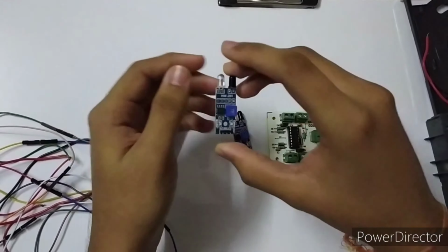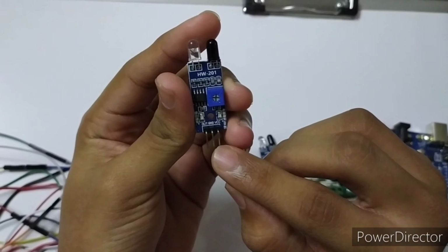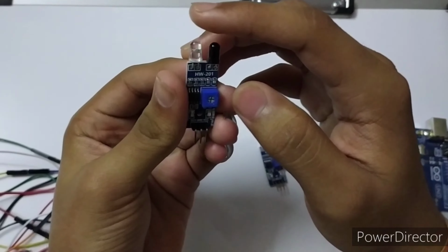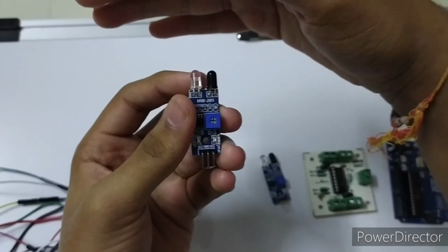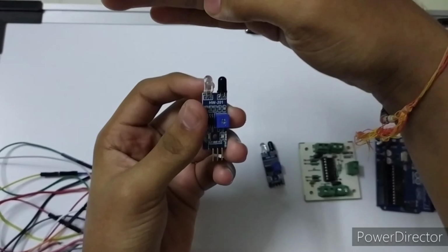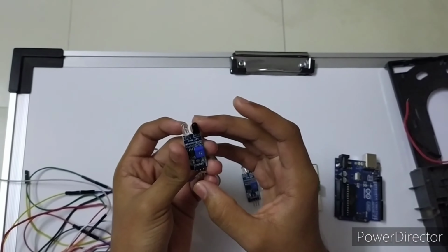And these are the IR sensors. It has 3 pins: output, ground, and VCC. This LED emits the light, and this is a photodiode. When any obstacle comes, the LED emits light, it is reflected and received by the photodiode, and the output is given by OUT.